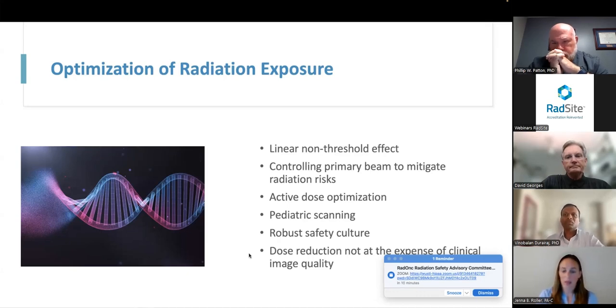So it's one thing to pick the right dose, but if you overshoot your goals of dose reduction, and now we're not getting adequate image quality and scans are getting repeated, that's not something that we want either. So we found that in addition to optimizing the protocols on the equipment, creating different designations for different size patients, doing those case studies and image reviews with both your radiologist and within your organization can be really helpful to make sure that you're getting it right from the beginning. And it's one of the things that's been really helpful for a number of our patients who go through the accreditation process.